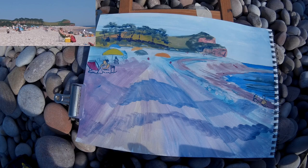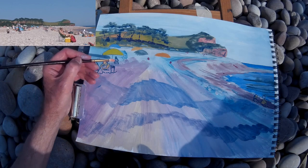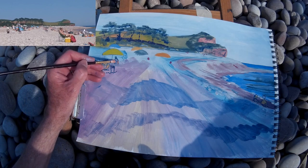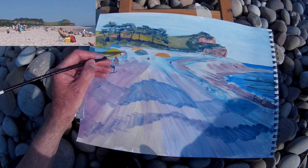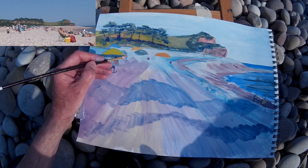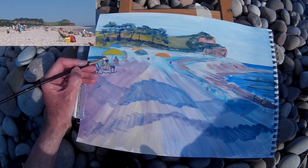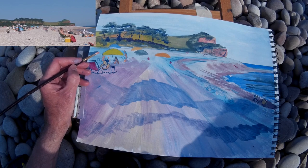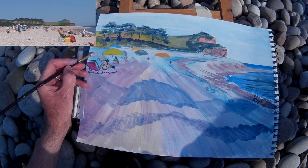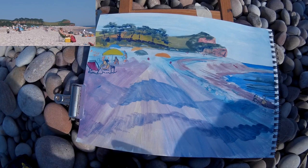But when they're in under the parasol, of course, things are going to be a bit more subdued. And equally, even if they're out in the sun, there are going to be some areas which are in shadow. So you can see I've painted in the guy quite carefully, the one I drew in the deck chair. But now with that same color, I've just added a few marks on the left to begin to suggest a multitude of people.